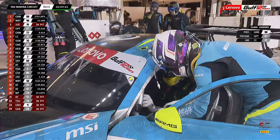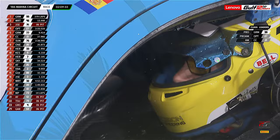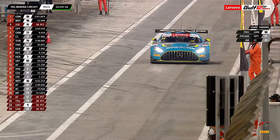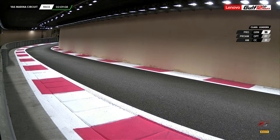I'm not going to put a camera on Nick Yelloly, but I will just get a word. Nick, I can see you're in absolute agony with your left leg. So the pedal box is in its shortest possible position, is it? Is that right? You've done the whole of the stint that way? Yeah, unfortunately, yes. So it'll be okay for Dries, obviously, because he's shorter. So naturally, we wanted to try and chase the Mercedes down. But yeah, it's the reason for the slow stops. We were trying to get the pedal box further away, and unfortunately their mechanism had broken. Do you need to be sitting down or standing up, or what can you do? I'll go for a beer and then I'll be okay. That's a great decision. Nick, thanks for talking to us.